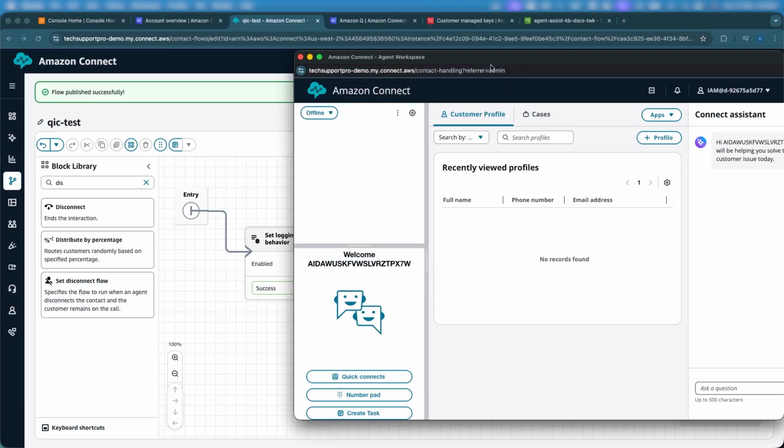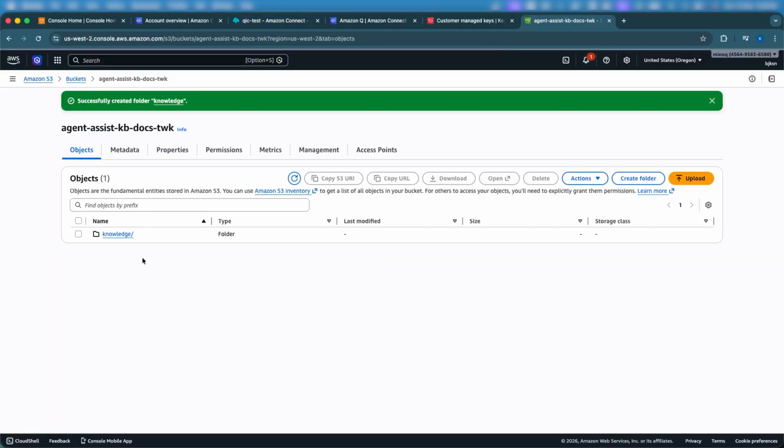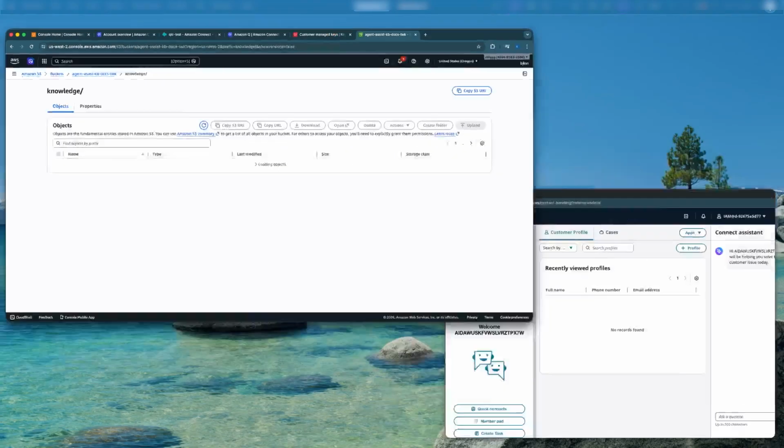So this is my agent workspace. And then I'm going to first go back to my S3 bucket and add some stuff to my knowledge base. I have a very simple document that I can make use of.